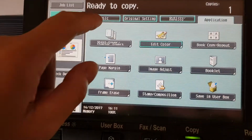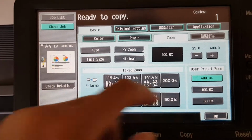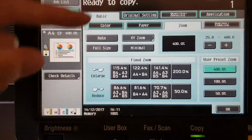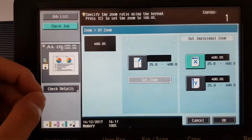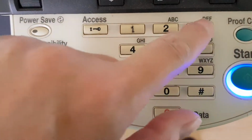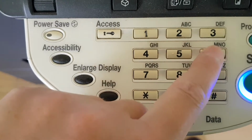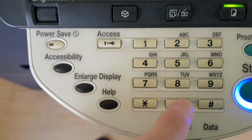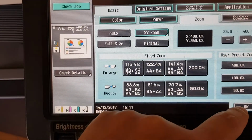So we're going to work out intuitively how big we're going to make this. I think horizontally it's going to be 400 and vertical it's going to be less. So I'll start off with putting in 400. X equals 400. Y has to be a smaller value. We've got to shrink it a bit. So let's see how big we're going to make it. 360% along the vertical axis, which is the Y axis. Okay, let's see how this goes.